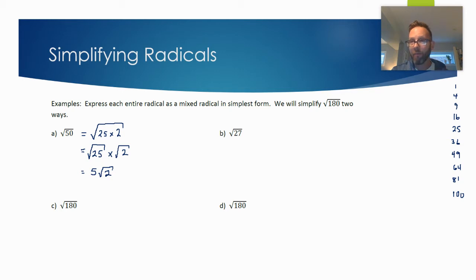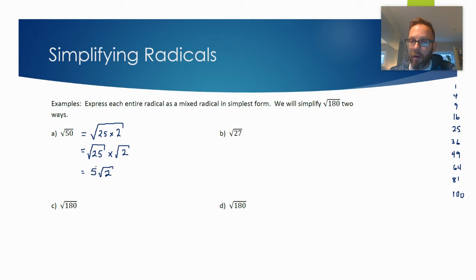And that's good. Just like lowest terms is best with fractions, having a small radicand is ideal when working with radicals. We just got to get kind of proficient doing that. As I said, it's not something that we have to use every day, but it's a useful skill that is necessary sometimes. You can always check your answers with these. If you do the root of 50, you're going to get something like 7.1 roughly. And if you do 5 times the root of 2, you're going to get the same value. So you can always check these.